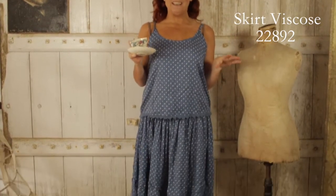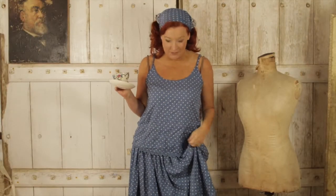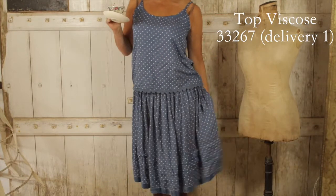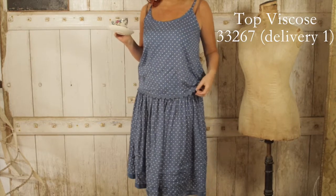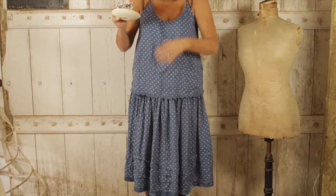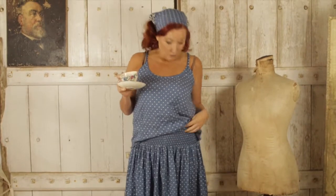It makes me feel like I'm a lady that lunches. I'm not wearing many layers on this delivery three — you can obviously wear it with all the layers and really kick it out, but it's actually really nice like this as well. This top has a nice scalloped edge at the bottom in lace and velvet at the bottom there. You can just pair this with jeans or anything you like.